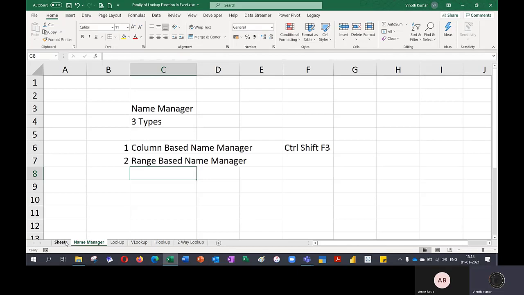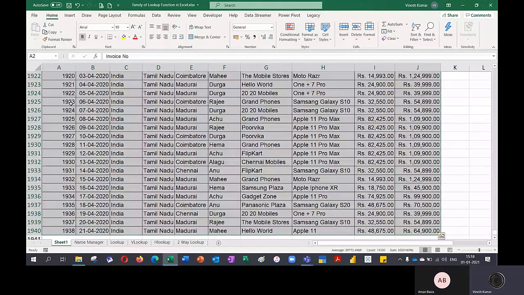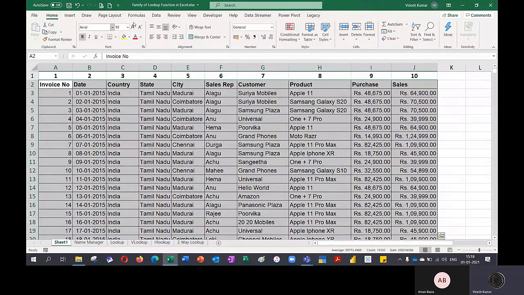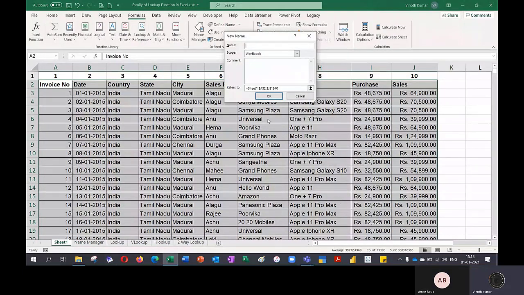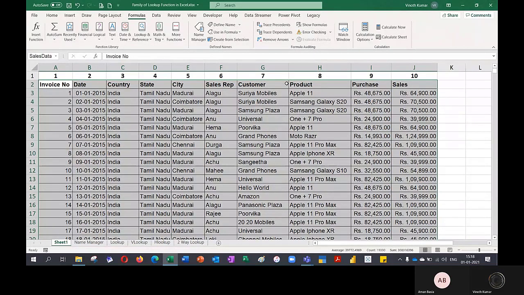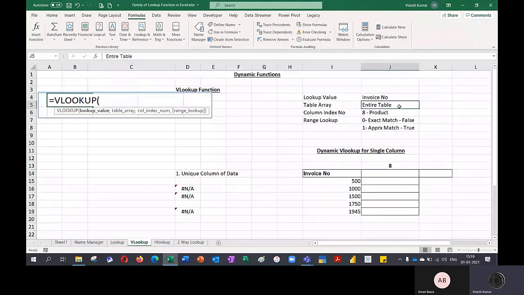So I'm going to select this list completely, invoice column until the last column. Then I'll come back to my formula and click. Now you can see it refers the whole data part that I have here. I'm going to call this raw or sales data. So when I do this, the advantage that I have in the list is selecting an entire table can be easy for me because I name them now.